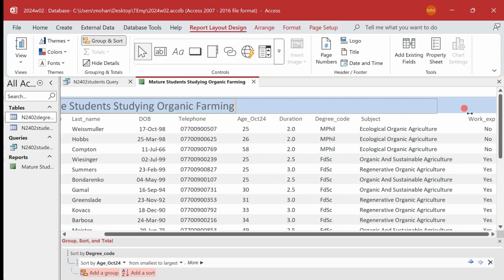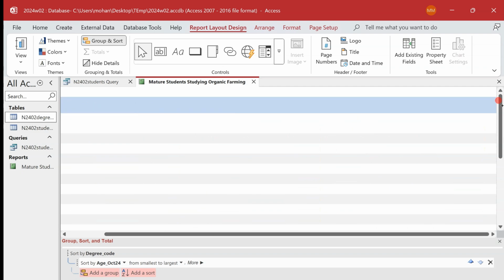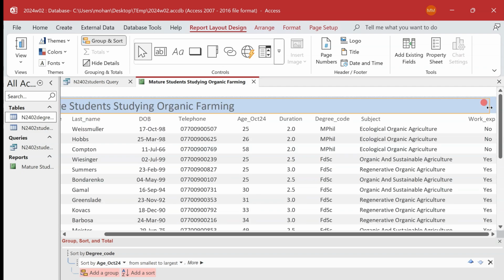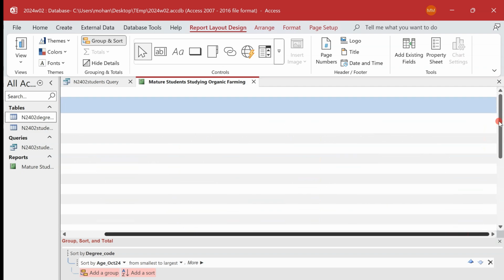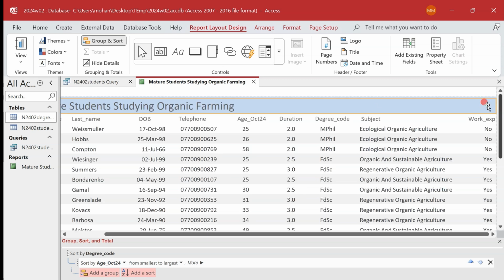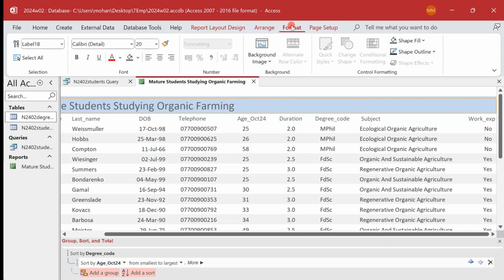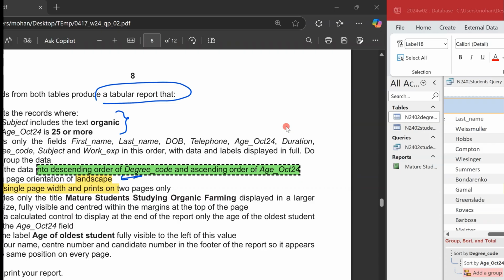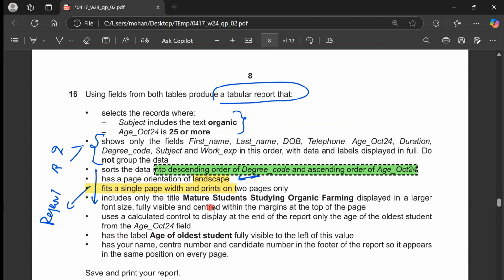To make it centered, I just drag this box, make sure that this box goes to the end of the report, and from the format tab I can make it center, and it's already in a bigger font. Okay, so now it is center aligned within the report.